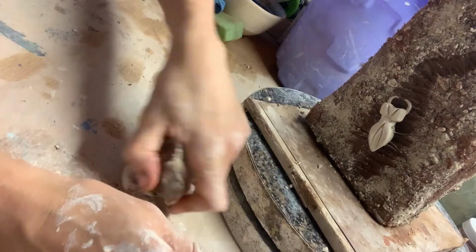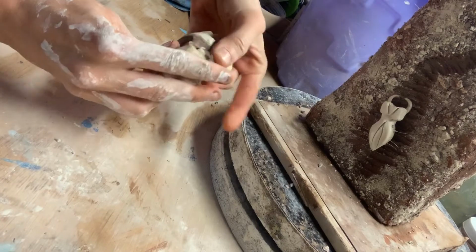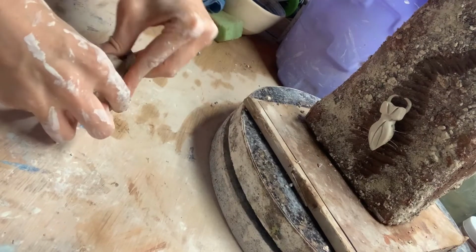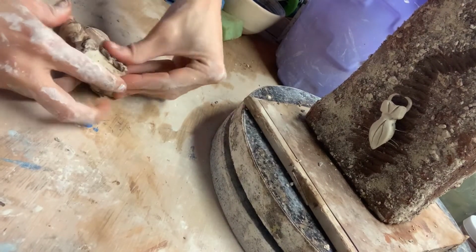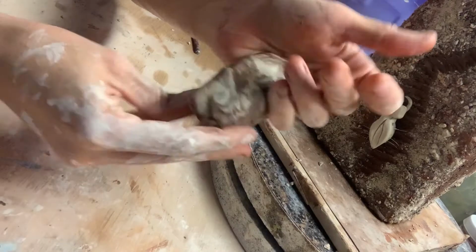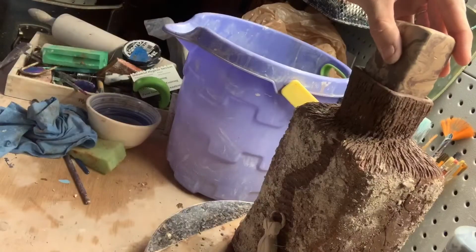I'm going to swirl it some more. Not quite swirled as much as I'd like. Now it's starting to get a nice swirl to it. It's called agate ware. Looks like a rock. So nice and swirly and beautiful. I'm going to make it to fit the hole, and I'm just going to tilt this again to show you it's going to fit in there. Okay, the width is good.